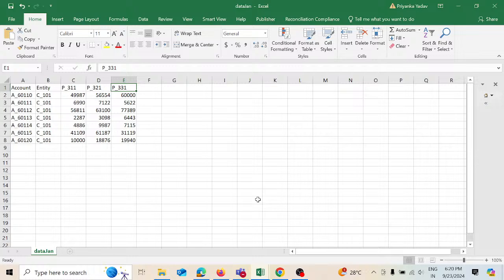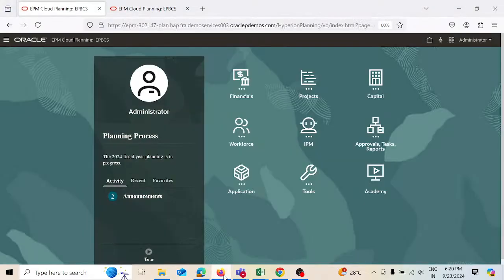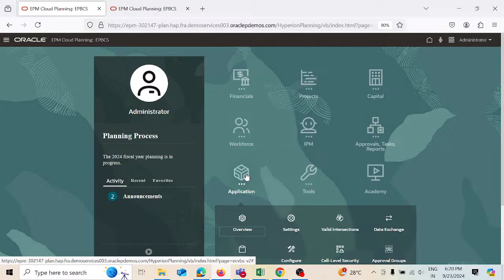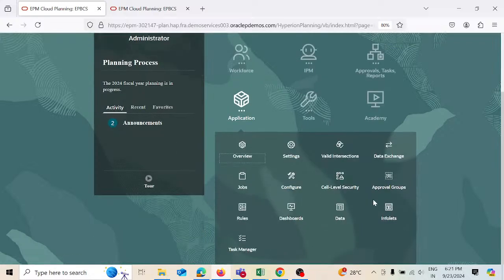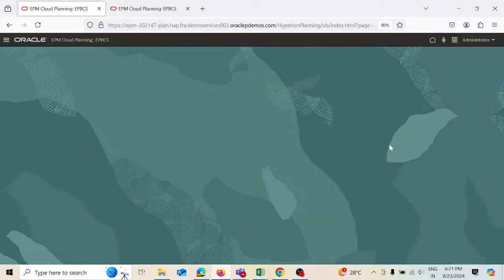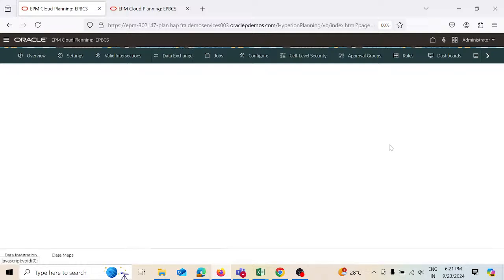Okay, after we have prepared this data file, we'll log into the data management and create source and target application. So under application, go to data exchange.